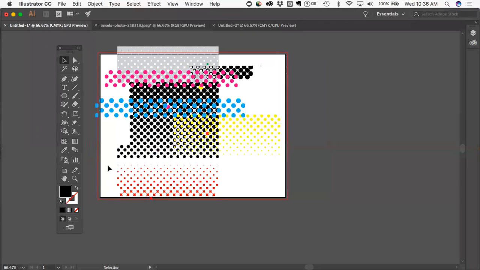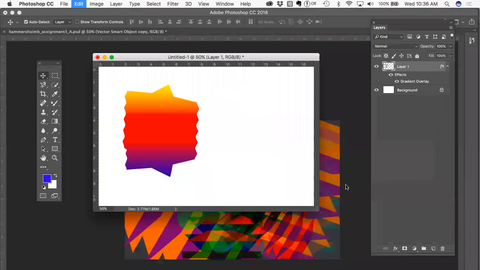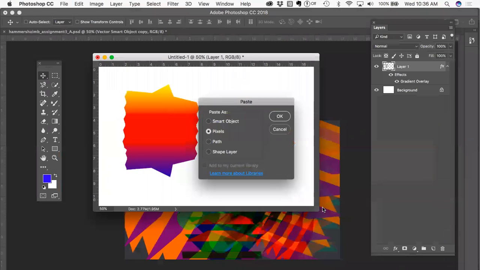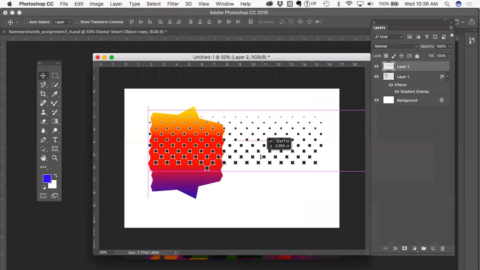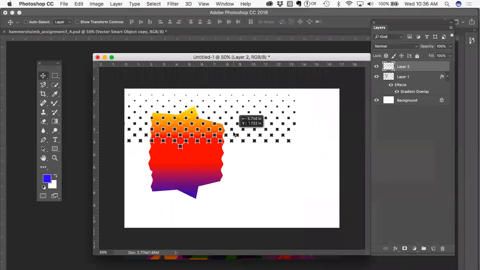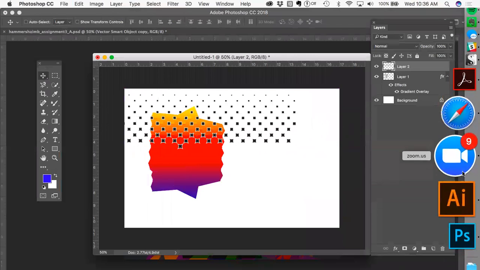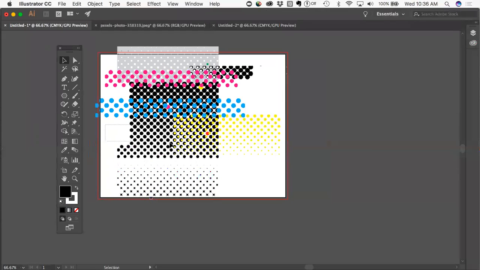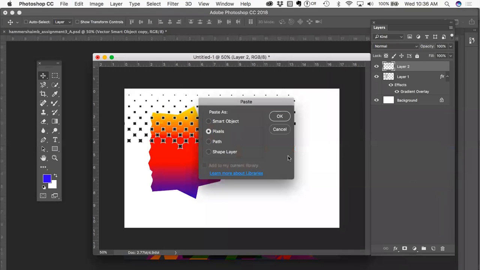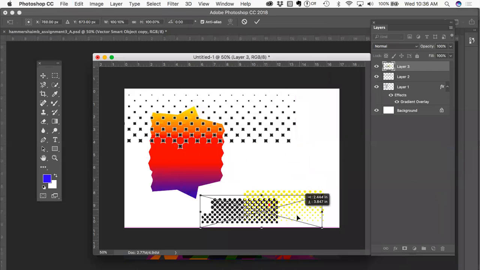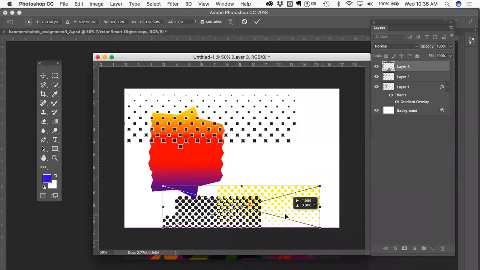And then let's grab some of these dots. I want them to be black. And again, come back in here, paste. I'm just going to do pixels again, and add these elements. I'm going to grab just a couple more. Let's grab all of these. So you just copy them, you just paste them, and they come in on their own layer, and then you can alter and shift them from there.